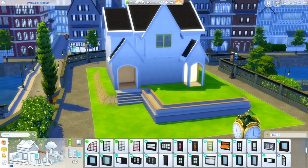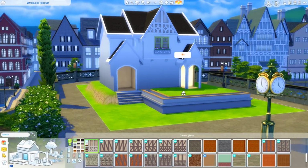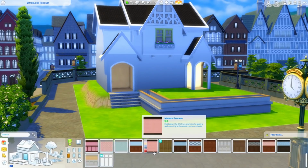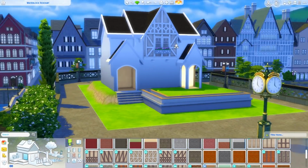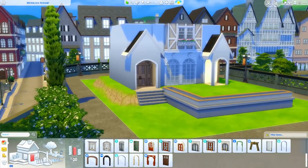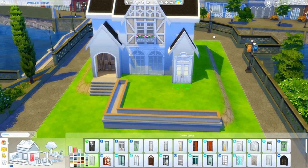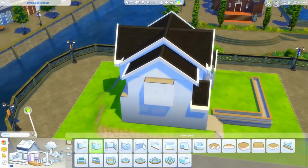And I have a tendency to do too many things that are black and white. So I cut that footage out, but I placed down lots of black windows a couple different times, and I was like, it's so cute, it's so me, I want to live here. And I was like, no, let's do something else. And so it ended up being very cutesy. There's a lot of beiges, a lot of pinks, and I really like how this house came out. So I hope you guys do enjoy it as well.